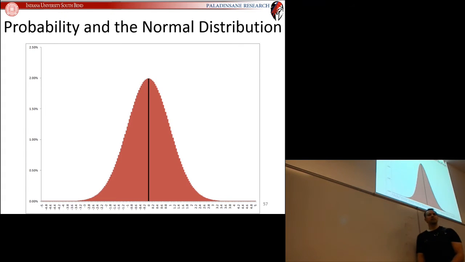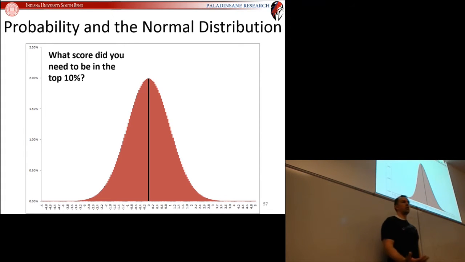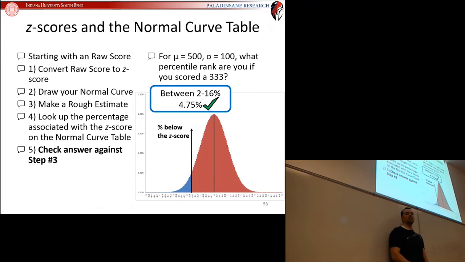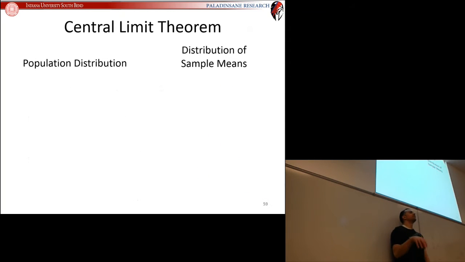And this is why the normal curve is so incredibly important. This is why we spent that time on how to use the normal curve, how to figure out what scores you need to be in the top 10%. And the reason is that just about every single study that is done in psychology, just about every single population that is studied in psychology, is going to have a distribution of sample means that is normal in shape. So let's take a look visually once more.